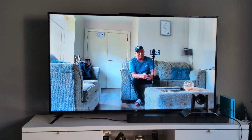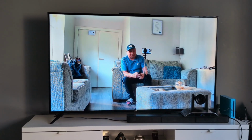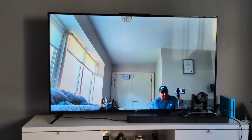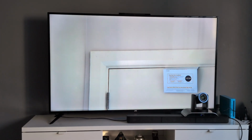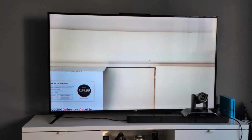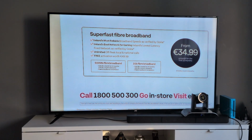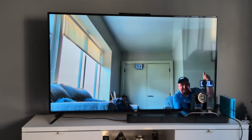So next I'm going to show you more zooming capabilities here. I have some letters, a little leaflet up on the back door there. Turn off the AI and let's go. So we go up, across, like that. And zoom in. A little bit too quick. That'll just tell you how good this is, as you can see from there, as that's about 15 feet behind me, and the camera's 15 feet the opposite way from there. So you can zoom back out. Like so. Hello. You can see me again.